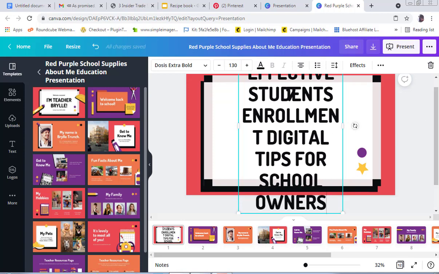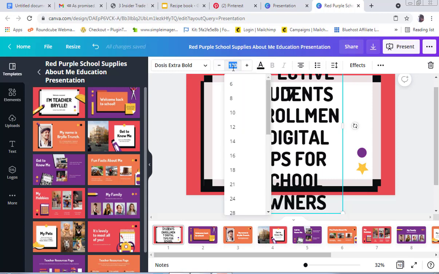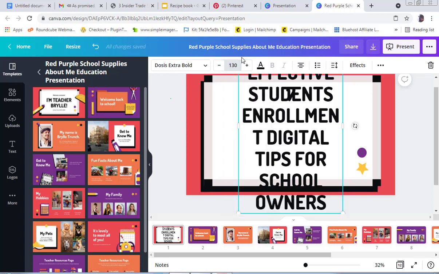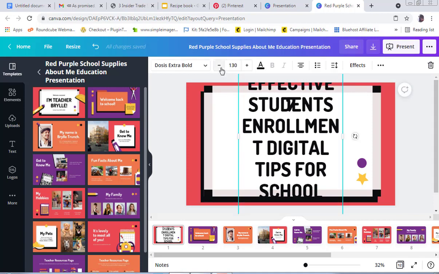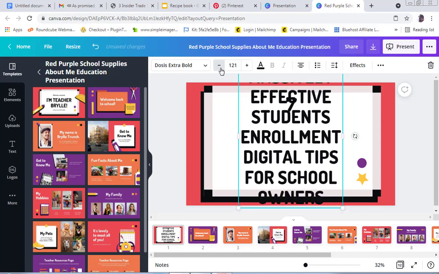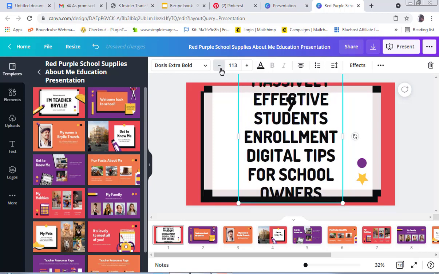Okay, so having done this, of course, you can see that the text is way too big, so I'm going to reduce the text. For me to reduce this text, all I need to do is to come to this font size here. Okay, and I'm going to reduce it. There are two ways. You can either type in your preferred font size exactly, or you can use the minus arrow to reduce them. So if you use the minus arrow, you can see that it keeps decreasing bit by bit.